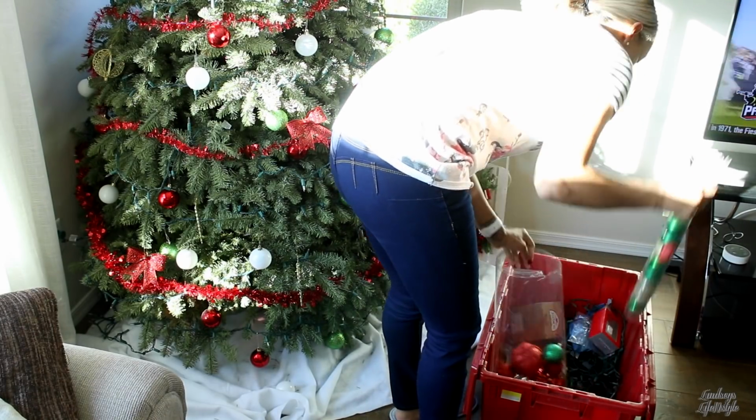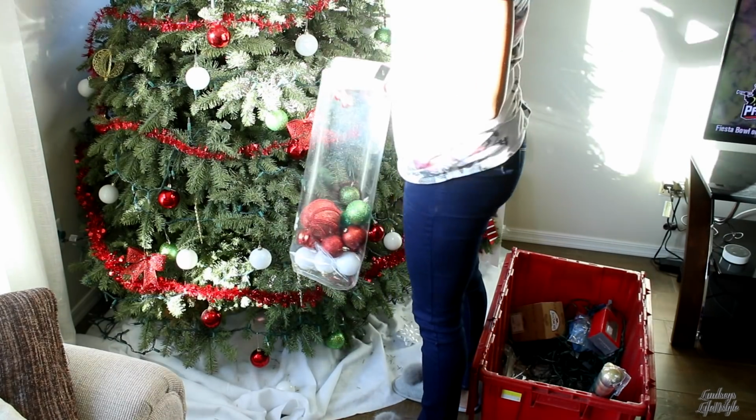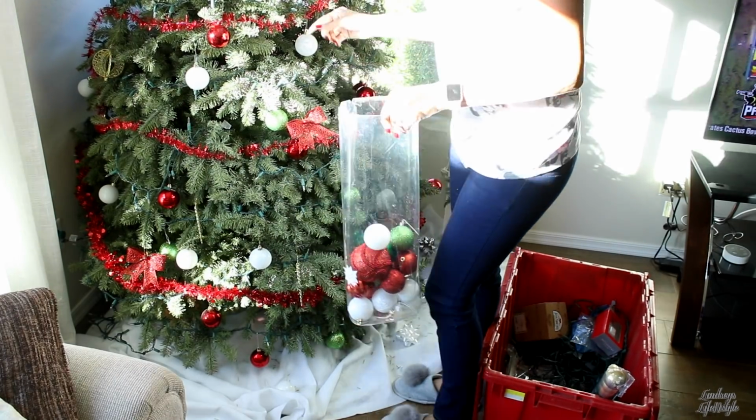Alright guys, so the first thing I'm going to do here is just go ahead and take down all of the balls and ornaments from the tree, and I'm just going to put them back in this little case that the balls came from.